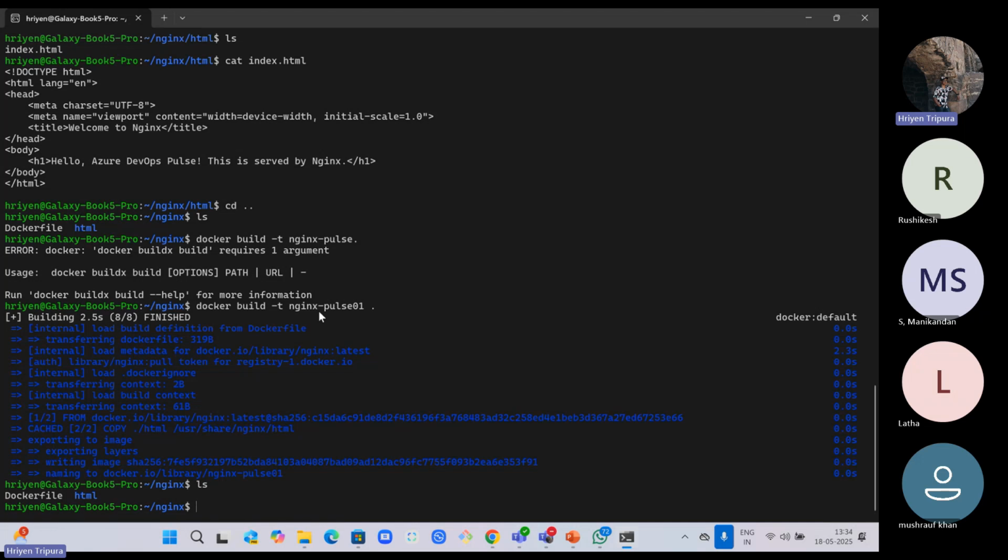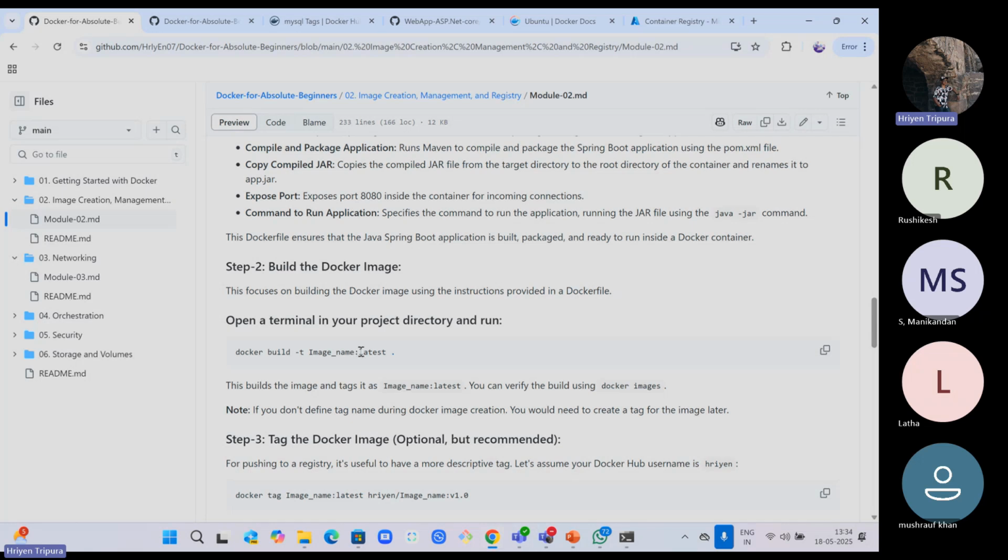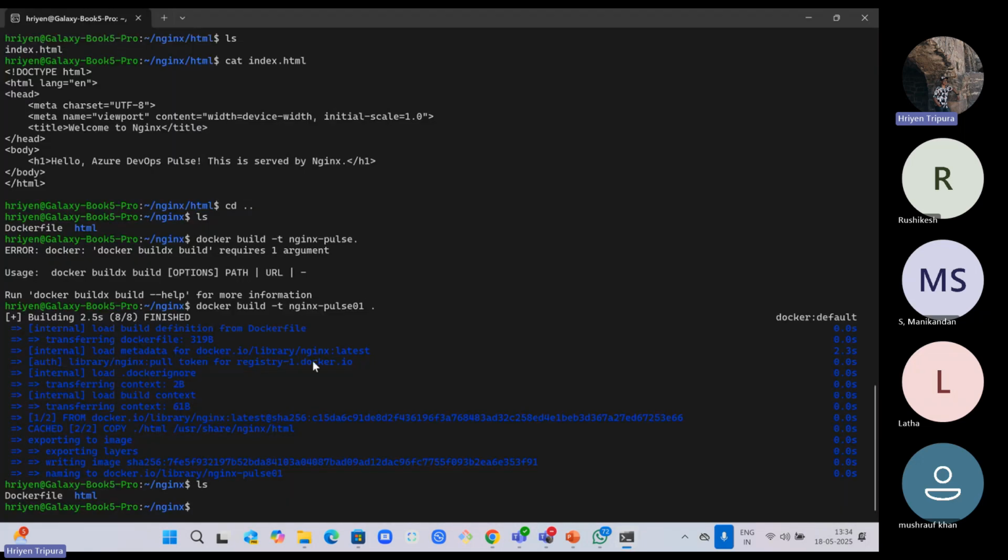One thing to notice here: I have given the Docker image name, and here I given latest. What is latest? Latest is nothing but the tag of your specific Docker image. If you want to define it differently, I can define it.